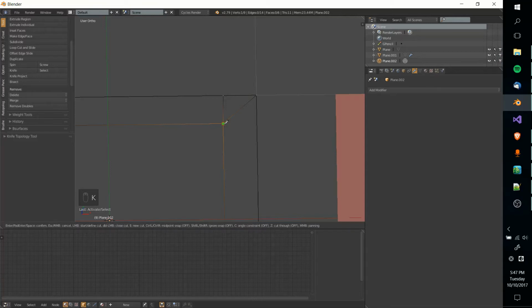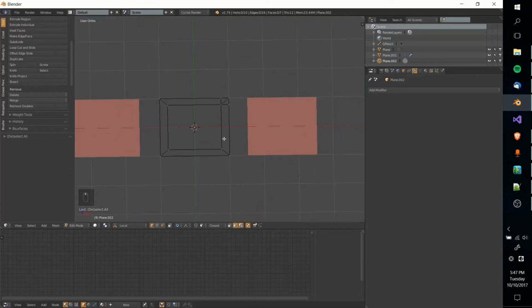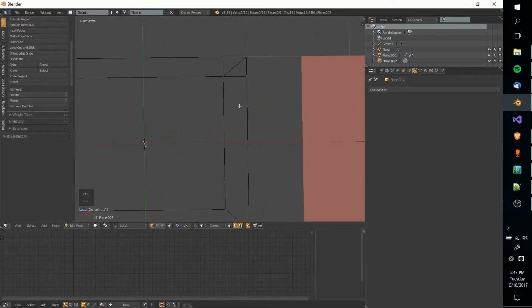We go back into knife tool and do the same thing. Make sure you enable angle constraint, and you can see the white line, which makes it very obvious what you're doing. And at that point, we've actually created one corner. So we need to do that same thing with each of these other three corners.